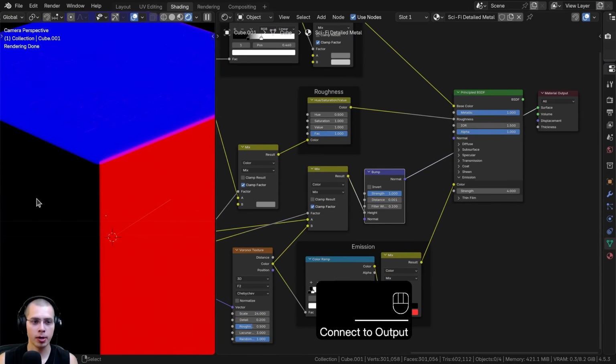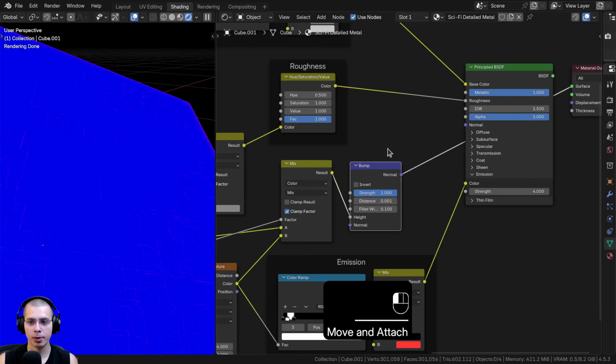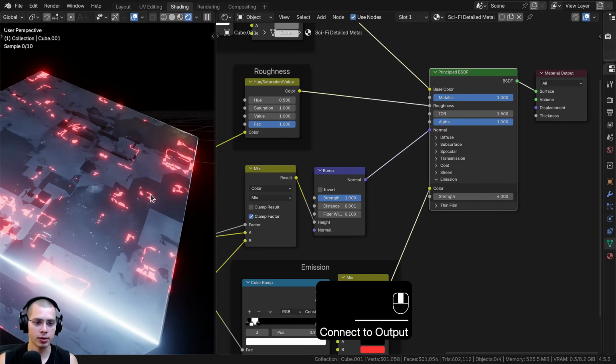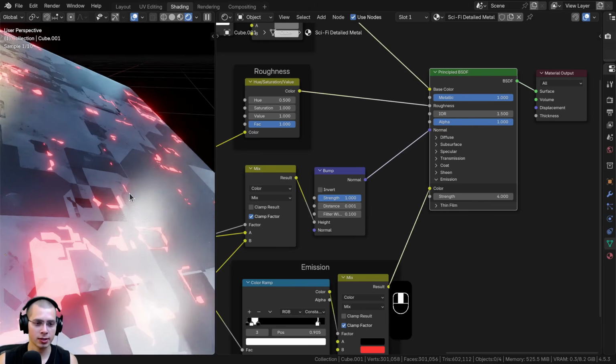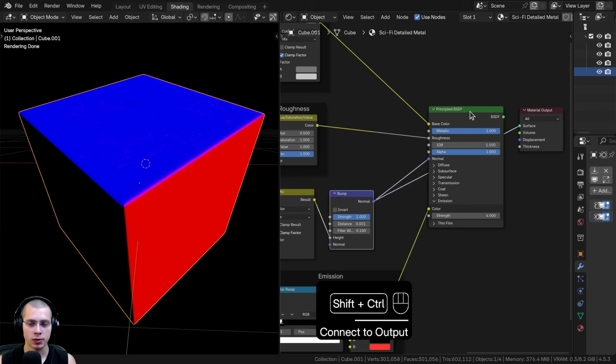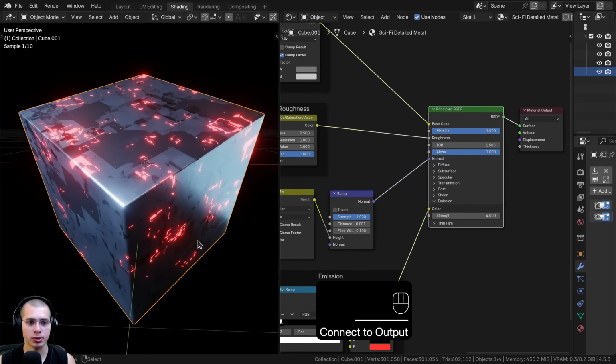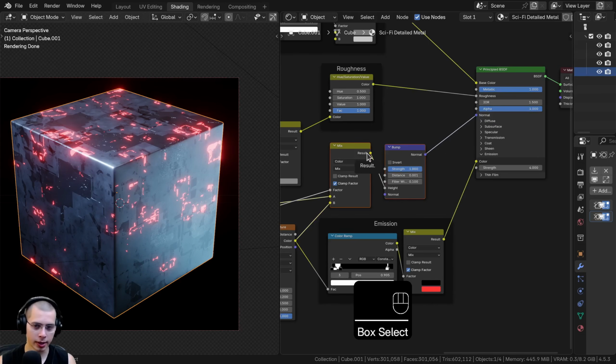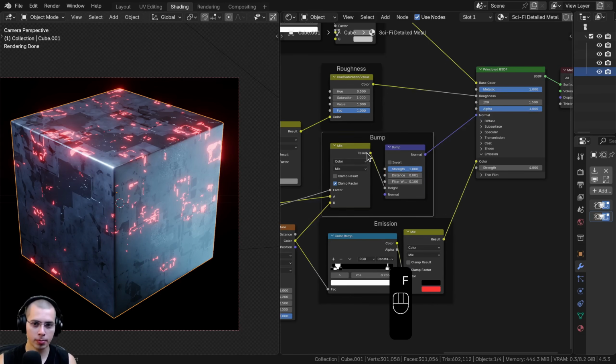So that is going to go into the bump to kind of give it some surface bump. But let's put the bump normal into the normal of the principled shader, and I can preview the principled shader. So now if you look at the edges of things, it does look a little bit bumpy. So we're now going to Control Shift select the principled shader just to see the final material. So we're going to box select these two nodes. We're going to hit F. We're going to type in bump and hit enter.